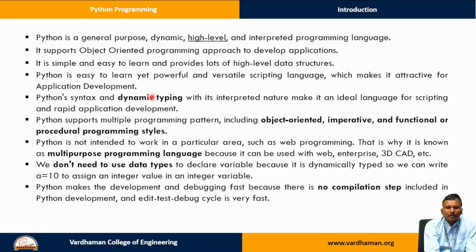Based on the values you are assigning, the type will be decided by the compiler. Unlike other programming languages, where first we create the variable using a declaration statement and then we need to assign only those type of values to the variable, in Python programming language, as it is a dynamic typing language, you can directly assign the value. Based on the value you are assigning, the type of the variable will be determined.